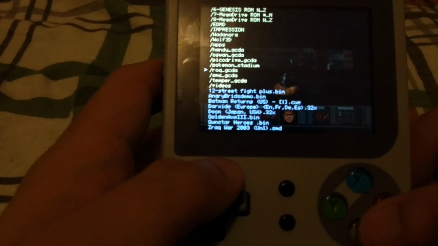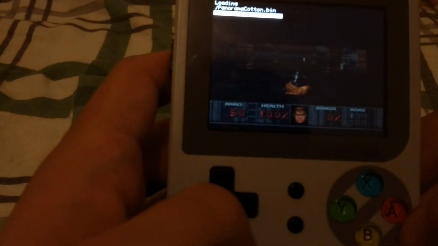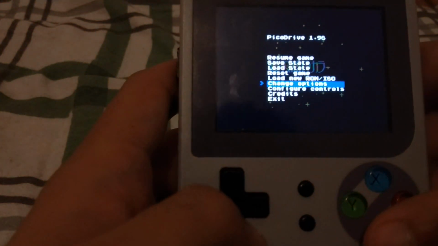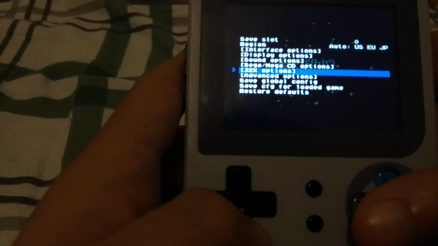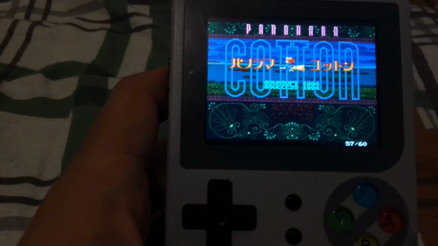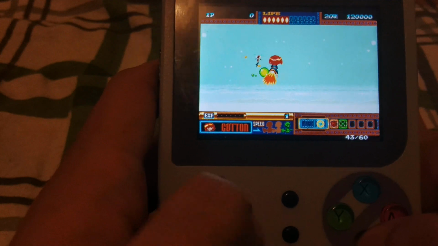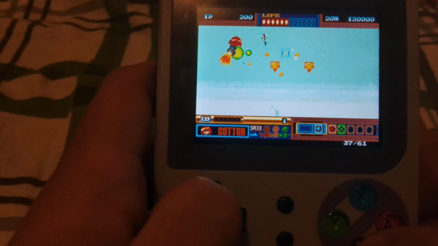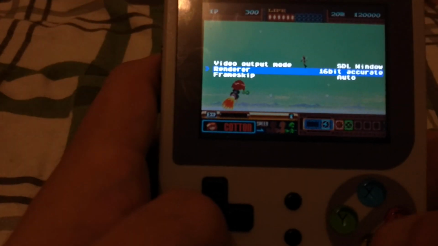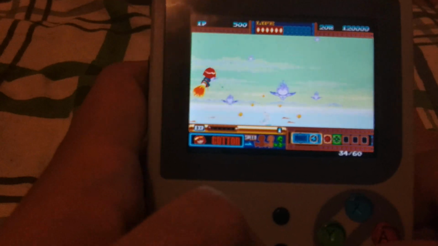But if we take a look at Panorama Cotton, on that game, I immediately noticed improvement in speed. Now, this game requires accurate, otherwise it won't work. There we go. Let's try 8-bit accurate to see if it still runs. It does, but it's not much faster.